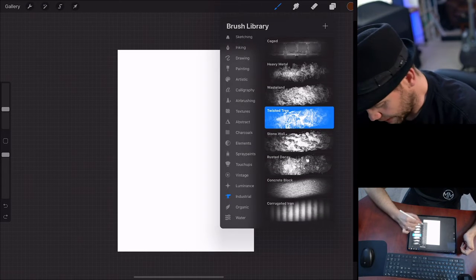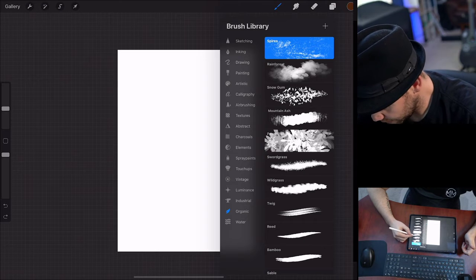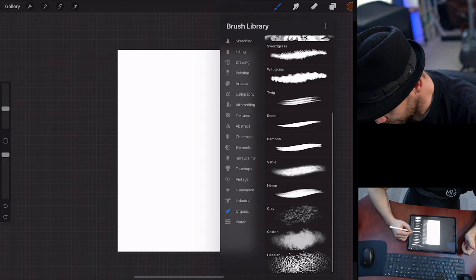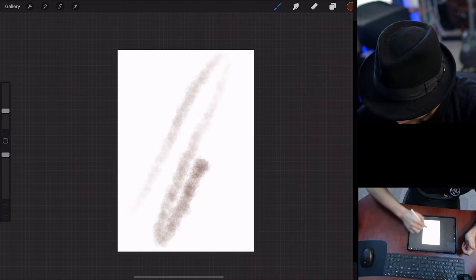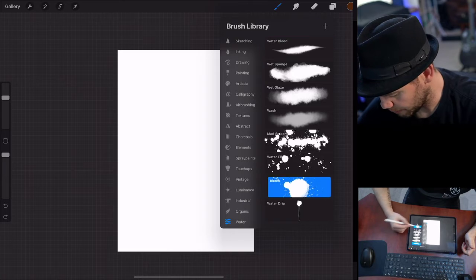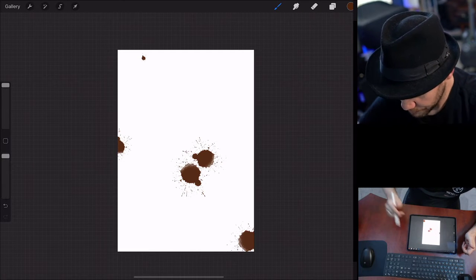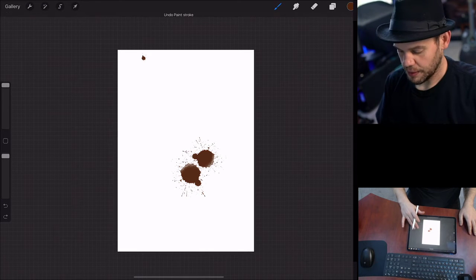What else we got in here? We have some organic stuff. So I think this is ash and grasses and bamboo, clay, cotton. Cotton is like a watercolory kind of situation. And then we have a bunch of different types of water blotches and whatnot. And these are cool. Right? So that's an example of some of the brushes that you can play with in Procreate.